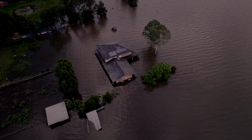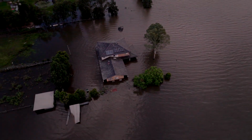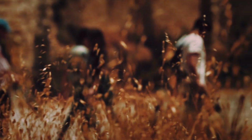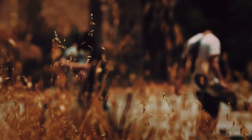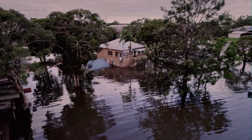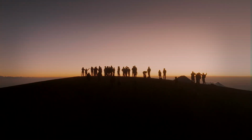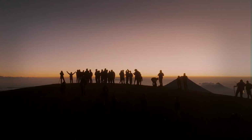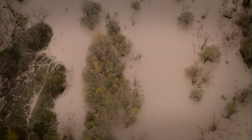At Camp Mystic, water began entering the lower cabins around 4 a.m. Counselors woke the campers and moved everyone uphill following emergency procedures. The camp sits on sloped ground with plenty of elevation from the river to the main buildings. Moving uphill should have been enough. Every flood in the river's history would have been stopped by that much elevation. But this wasn't a normal flood.